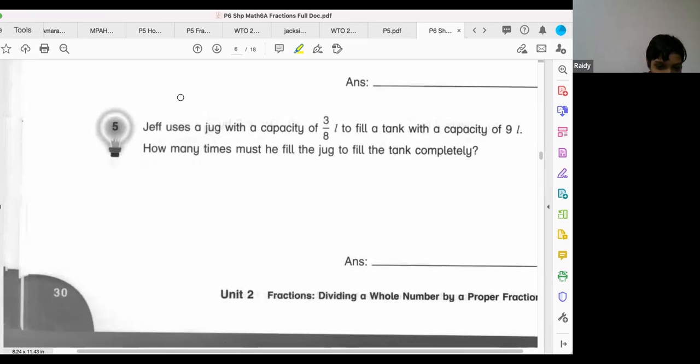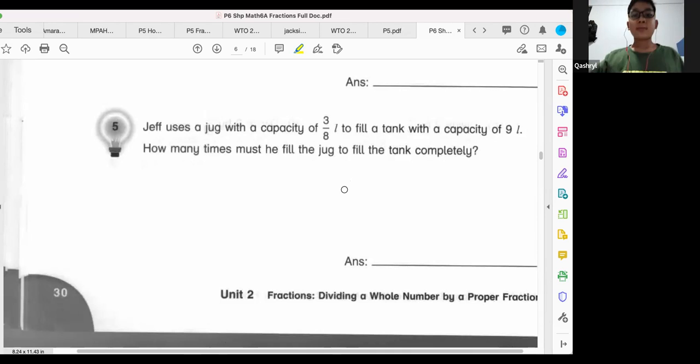Here we go. Come on. Hilwa. No. You see now, how many times must he fill the jug? He must fill the jug 1/24 times. What is that? You know, I pour 1 time, 2 times, 3 times. I want the number of times. How can it be a fraction? You understand what I'm saying?